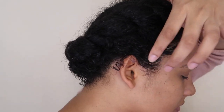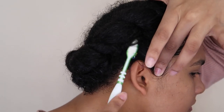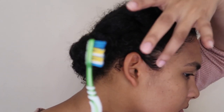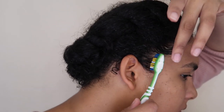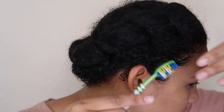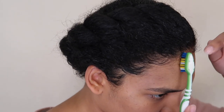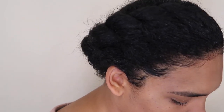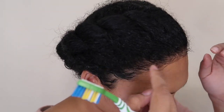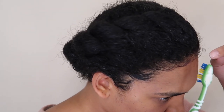A comment on the edge gel by My Natural Hair: I found it has a bit of a harder consistency — not as hard as the Design Essentials one, but the consistency was really nice. The Cantu one I think is a bit too flowy, so this was a nice balance between the two, making it easy to apply with no hard crunchiness. It actually kept my edges laid for the entire day and didn't dry out my edges, which was nice.